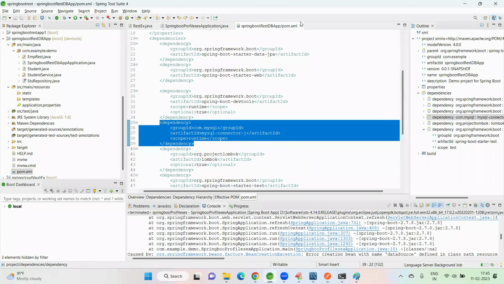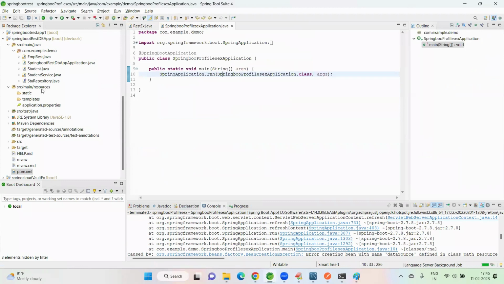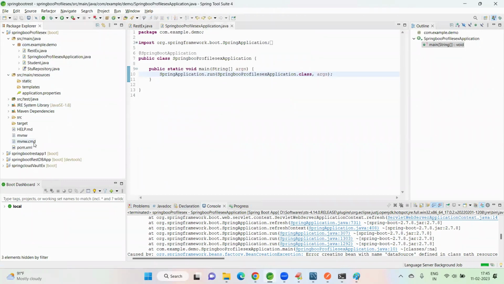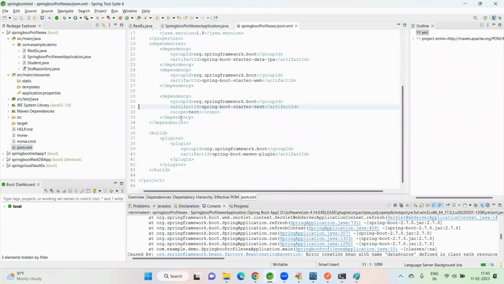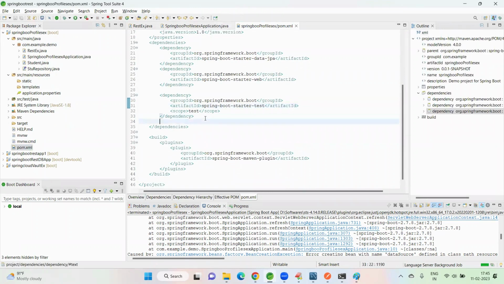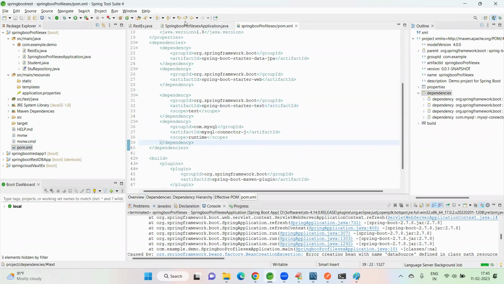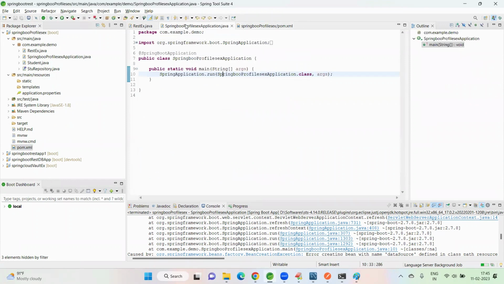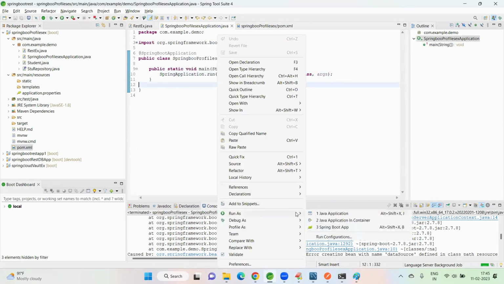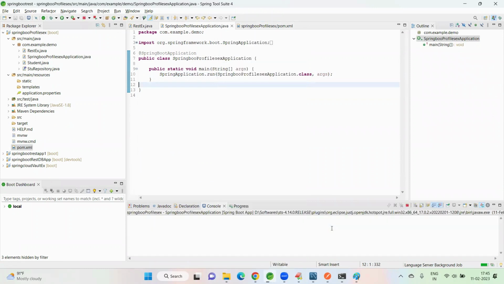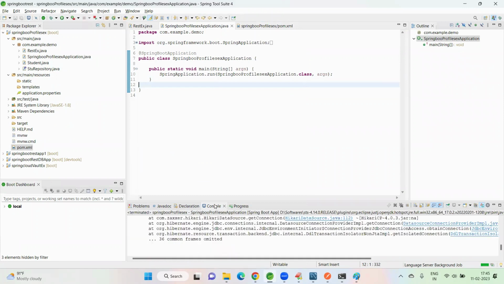So I'm copying it from a different application and pasting it here. Yes, still error.